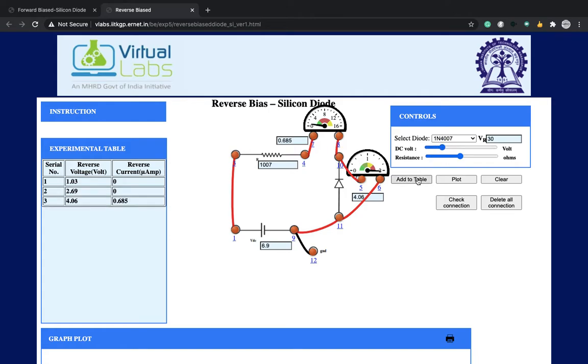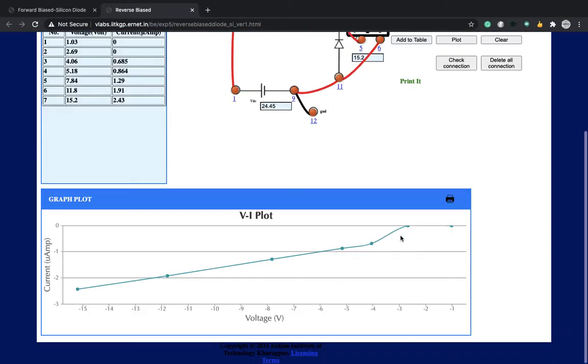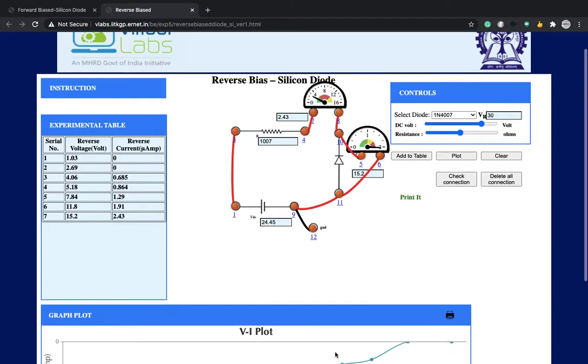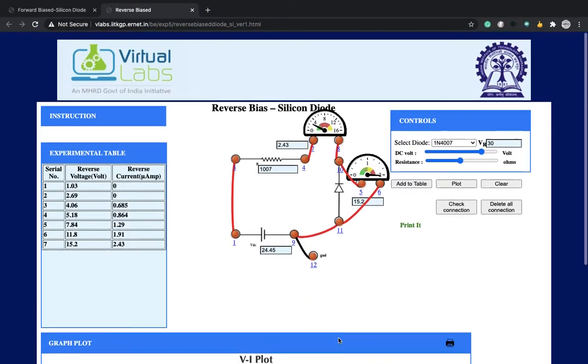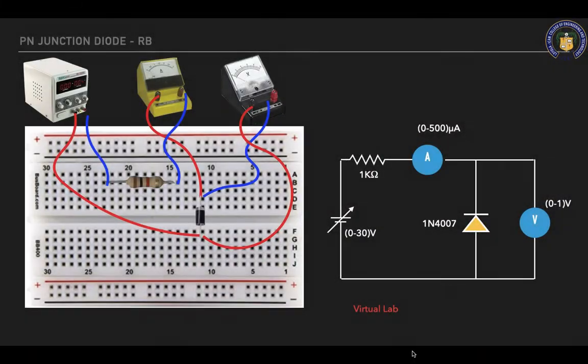So till some point it is 0. After some value it is going to break down, which is uncontrollable. You can see that. Okay. It is uncontrollable breakdown, which is called the avalanche effect. So I'll plot it. You can see the avalanche effect now. It is uncontrollable. From minus 2.69 volt, it is breakdown and it is uncontrollable. So this is regarding your reverse bias. Okay. The same thing will be demonstrated to you in the video now.